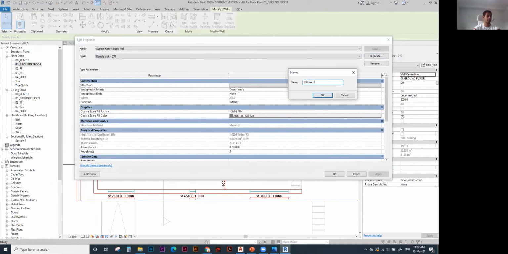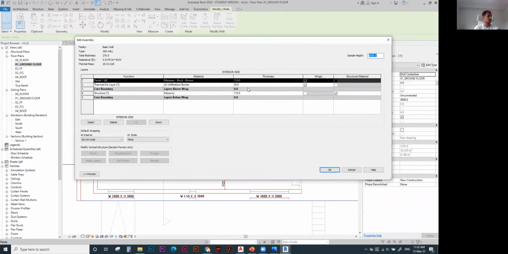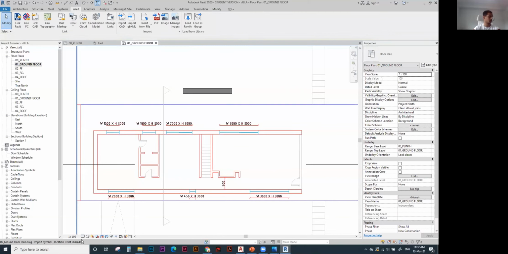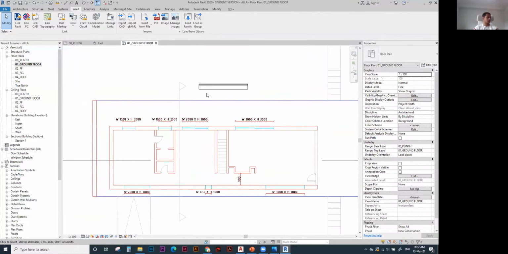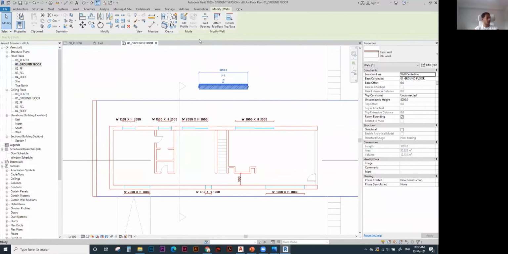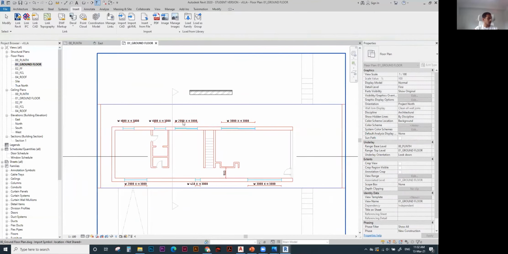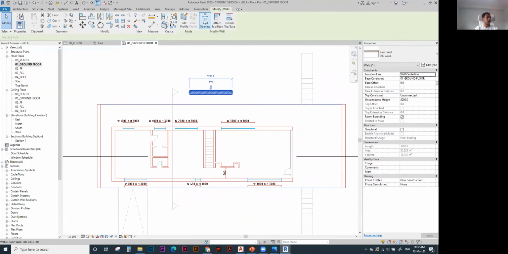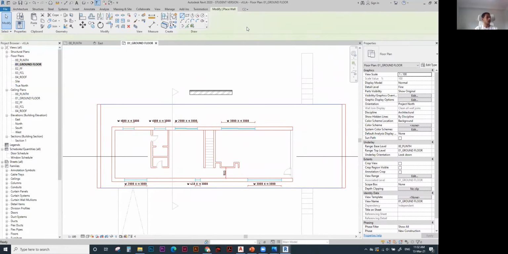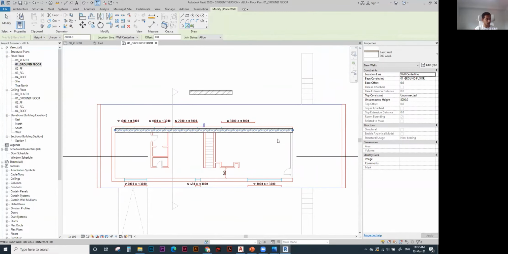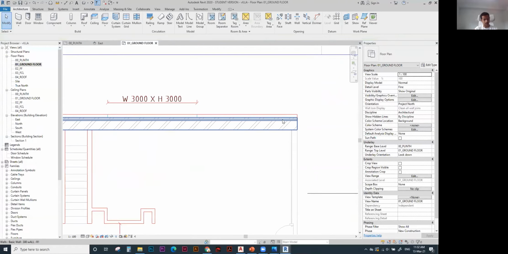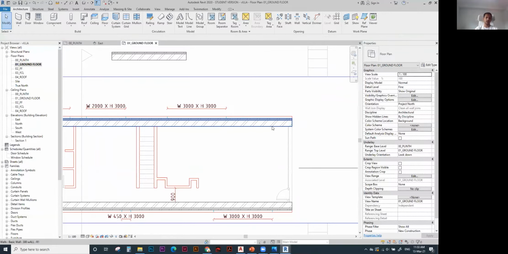Okay. So let's start building the walls now. The way I would do it is draw, you can either choose to draw it over the line, or you can choose to pick lines. Go to architecture, go to wall, and go to pick lines, and then you can pick the lines where you want to build the wall, right?